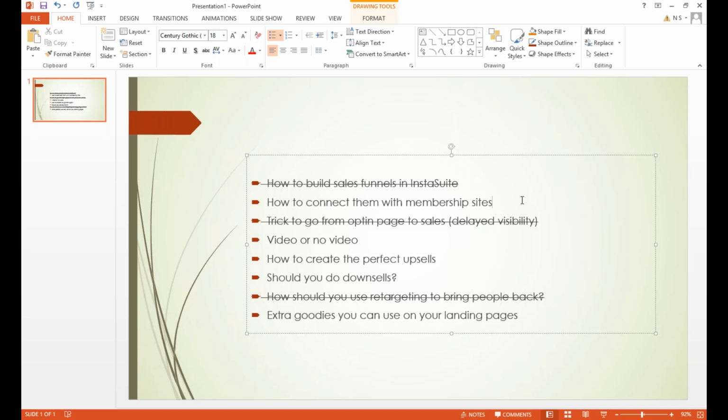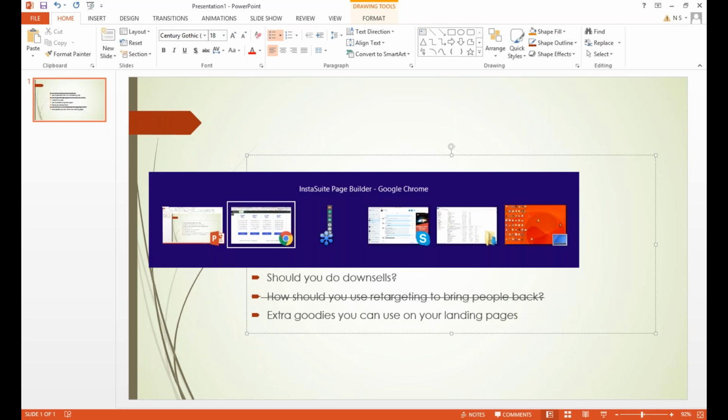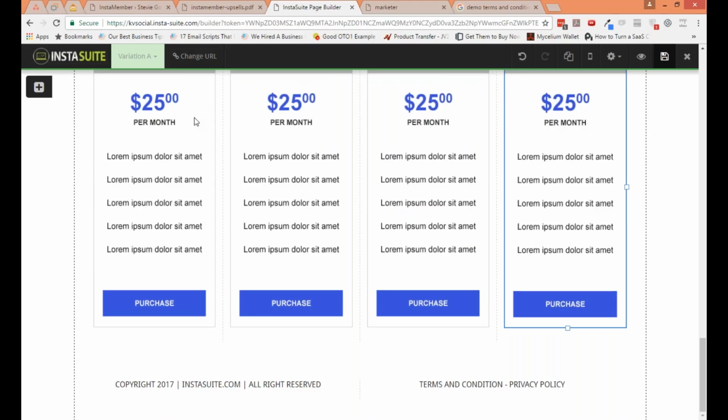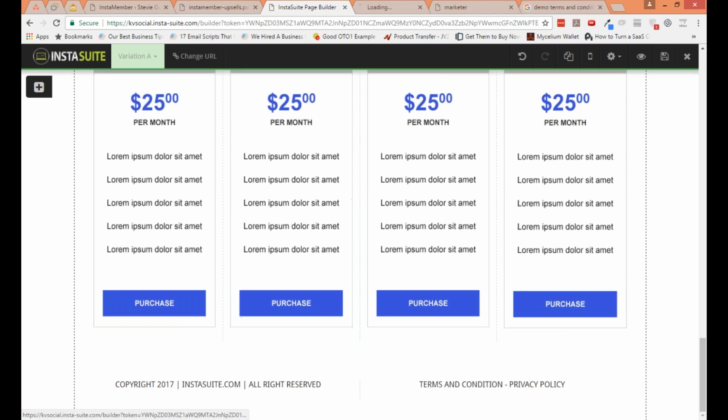Now let's talk about connecting these sales pages with membership sites. Again, in future, I would like this to be a little bit simpler than it is right now. Really, you should be able to add a buy button and pick what product it connects with, for example.